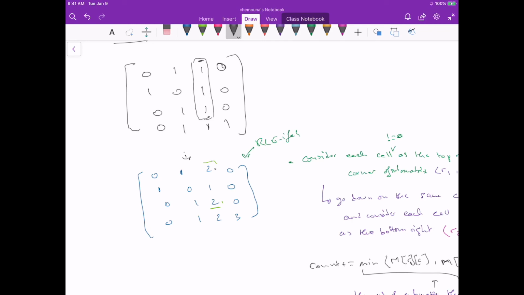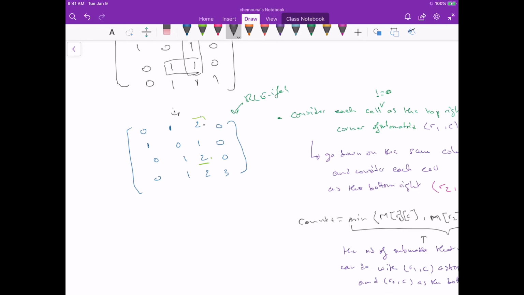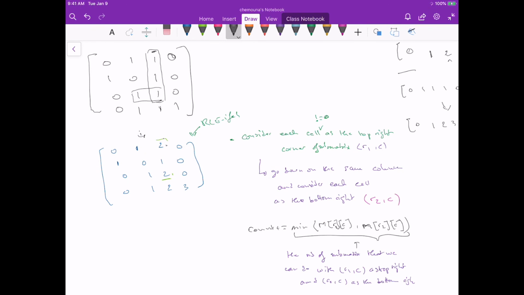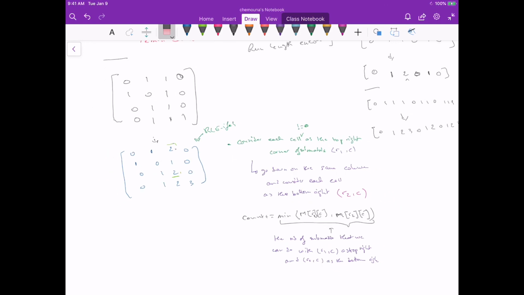So we have 0, 1, 2, 1, 0, 1, 0, 0, 1, 2, and then this one here, right? Okay, so this is the main idea behind the solution: pick 1 as the top right, and then iterate down considering each cell on the same column as the bottom right, and then the min is how many additional squares we have. And that's pretty much it.